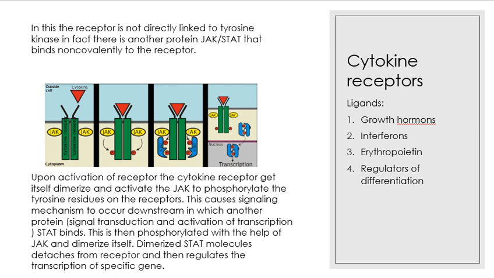The phosphorylated tyrosine residues on the receptor cytoplasmic surface then cause a complex signaling dance by binding another set of proteins, which are STATs. STAT stands for signal transducers and activators of transcription. The bound STATs are themselves phosphorylated by the JAK. Two STAT molecules dimerize, and finally the STAT dimer dissociates from the receptor and travels down to the nucleus, where they regulate the transcription of specific genes. So this is about the cytokine receptors.